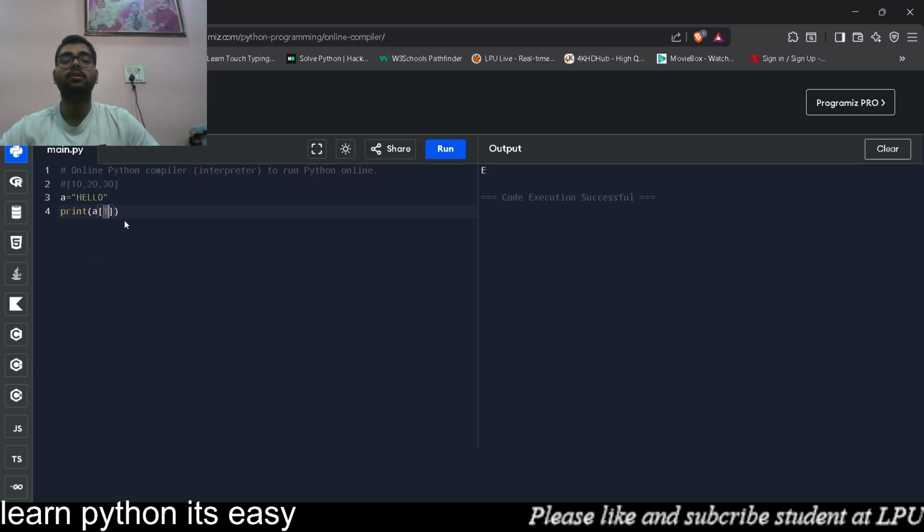So this little one right here is an index. This one is an index which was given to our character E. So this is our positive indexing, where we are calculating the index from left hand side to right hand side, and it all goes from the very left character assigned with 0, and the rightmost character assigned with the highest number, which is length minus 1.